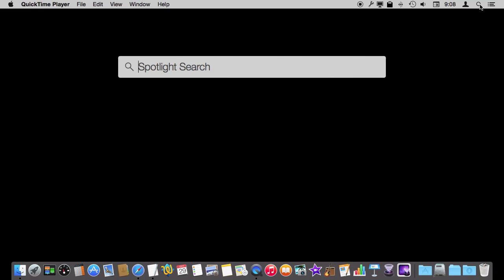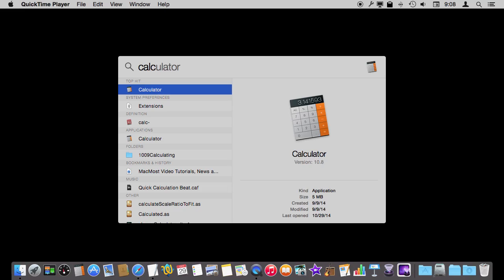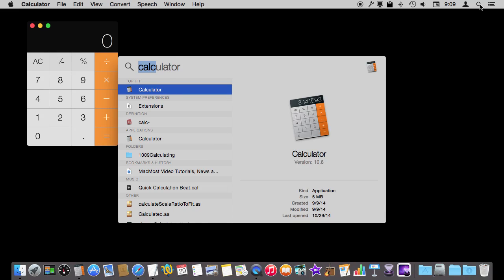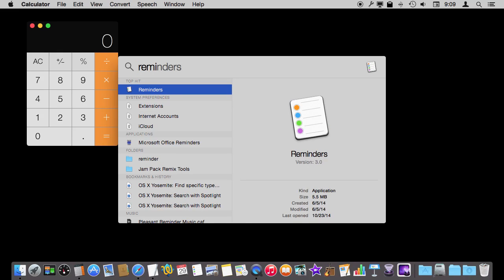And now let me show you the top reason to use Spotlight Search, and that is an application launcher. You just start typing the name of an application and it will usually find it within a few characters. It has it as the top hit there, and you just need to hit return. You never even have to use your trackpad or mouse, and it will launch the app. It's very easy to do. I use it to launch all my applications, even ones that are in the dock, even ones that are already running. I find it so easy to do command space, bring it up, and start typing something, and then hit return to bring up that app.